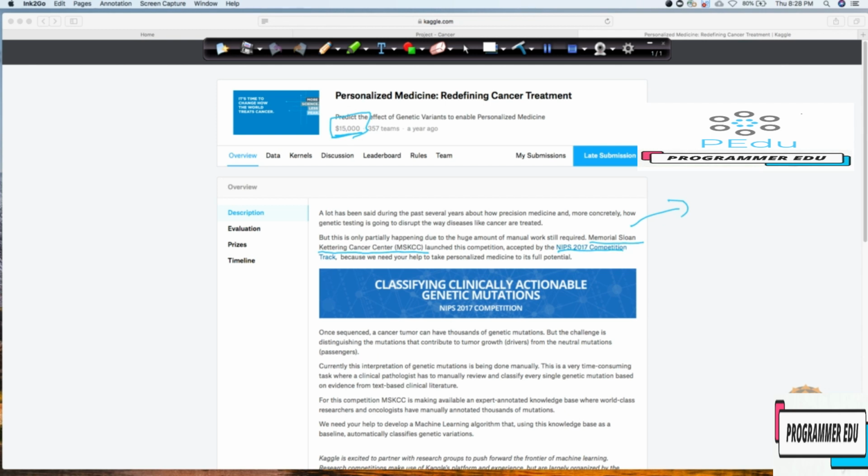So to start with, if you look at this problem statement, we have something called a gene. You might be hearing this from biology, if you remember your biology course, that you may have a gene sequence. Now, in every gene, if there is any variation, it can lead to some sort of cancer.